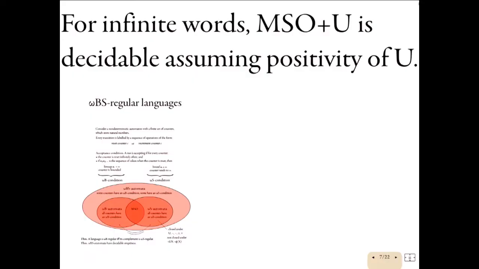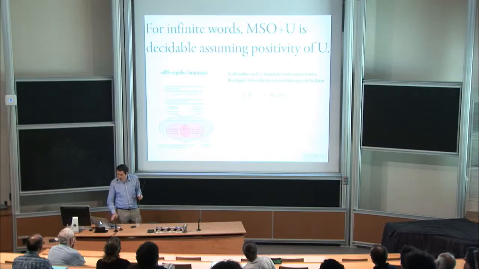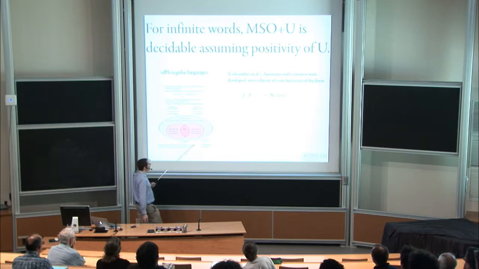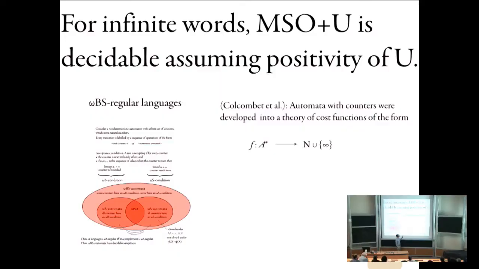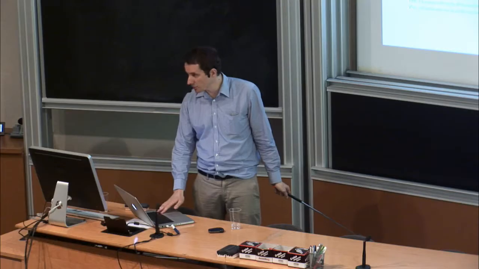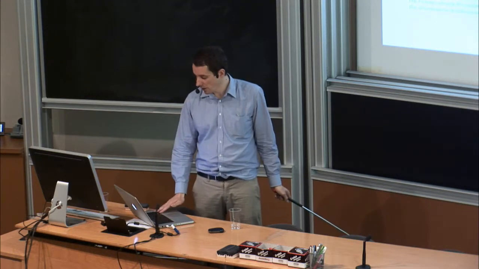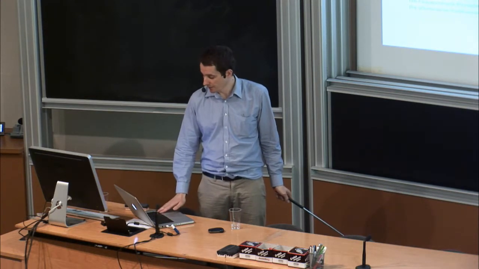This is from a 2006 paper with Thomas Colcombet. And as I mentioned, some of the ideas were further developed by Thomas and his collaborators into the theory of cost functions, about which you will hear more tomorrow. And a cost function is a function which is on finite words, but it gives numbers. And there's a very nice theory, and it's also for trees and other objects as well. But this is not what I will talk about.